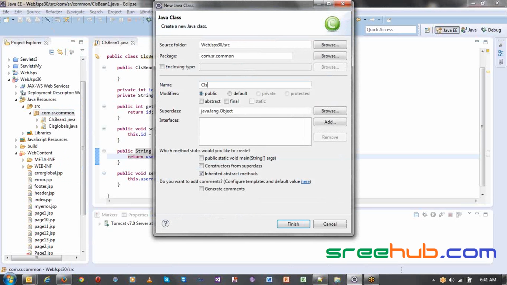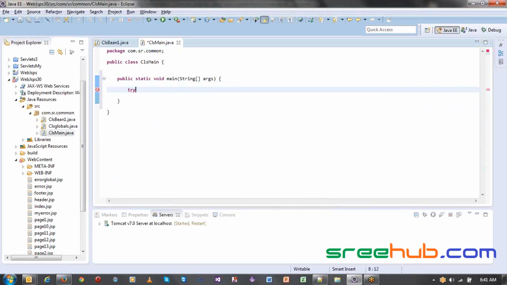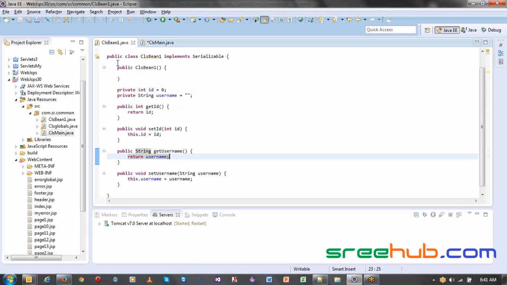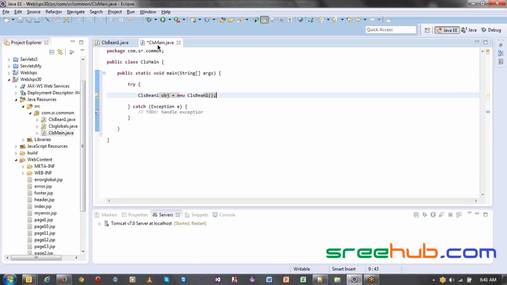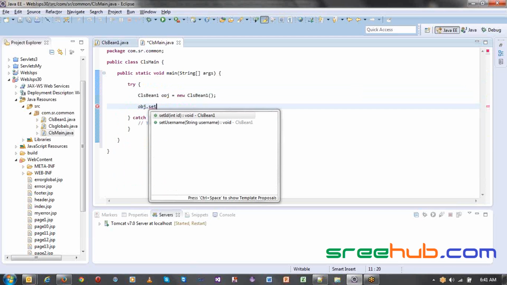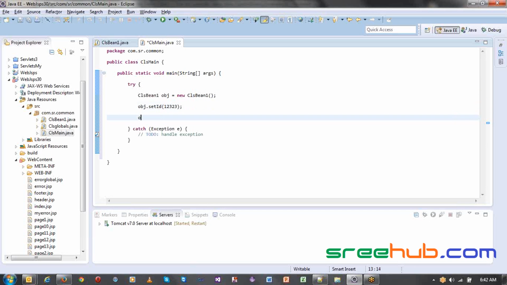So let me create a class now, CLSMain. In this, let us say I have a main method. Here, let us say I'm using this bean1 obj is equal to new. I'm just showing how we can modify the data of the variables which you have in this class. This is the same pattern followed by a bean. Now how do we use that? We say obj dot setID. Let us take an example ID. I'm just setting some ID to the variable. The same way, whenever we use a bean, it internally does this setting, and whenever it gets, with getID you can just print that.